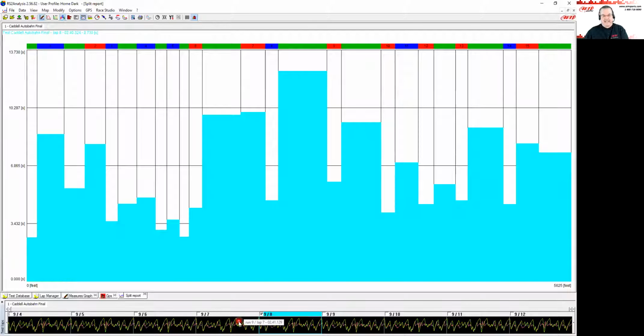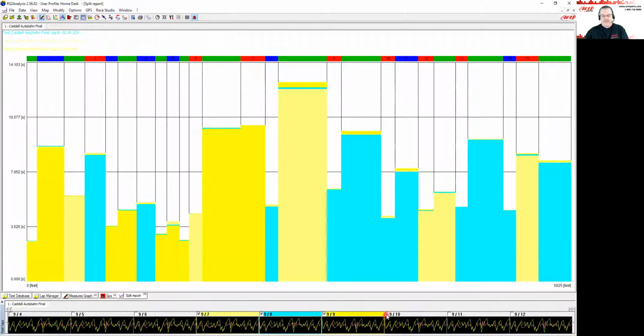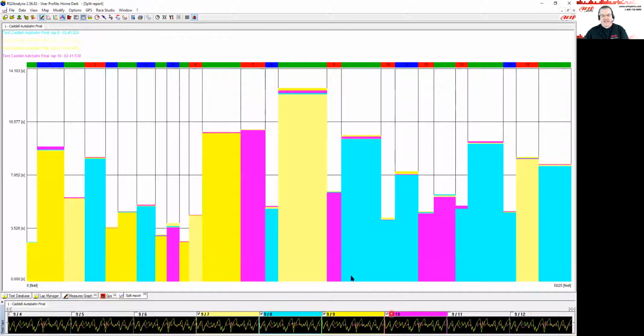If we open a second lap, this one becomes maybe a little bit easier to understand. Now we're looking at 2 different laps, and then we can just open up multiple laps. And it starts to stack the fastest ones or the closest ones to you, and then you can barely see in here, because the segment times are fairly close. This one here has a pretty big difference. You can see the blue, then the purple one right behind it, and then the yellow lap is the longest time back there. So you can actually build these into kind of like a little bit of a histogram thing.